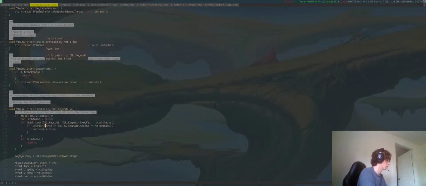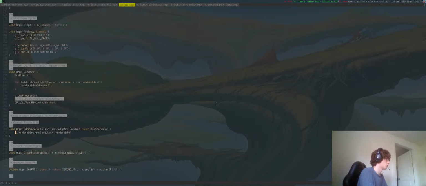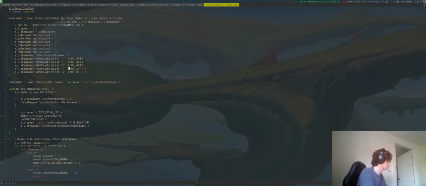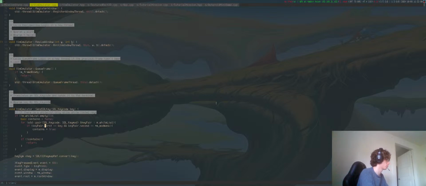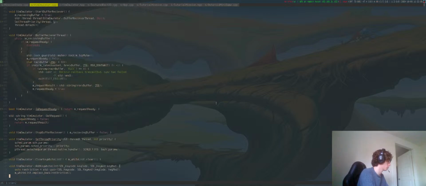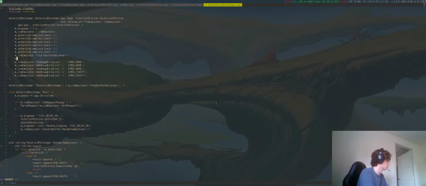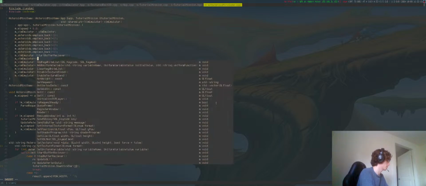Alright, cool, let's give it a go. So, I can do this, I can do that. I can jump. Okay, this thing is not working at all. Where is my asteroid minigame? I need to do this.